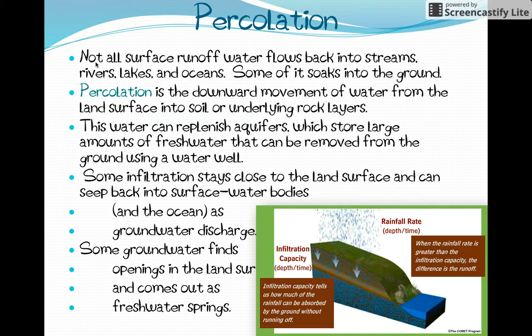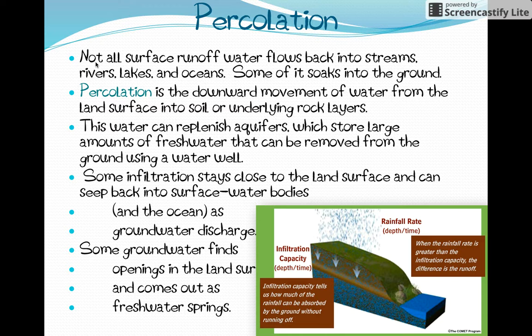Now, percolation and infiltration, you'll see those words used interchangeably. They both basically mean getting water into the ground. Percolation is a downward movement of water from the land surface into soil or underlying rock layers. It replenishes aquifers, which store large amounts of fresh water that can be removed from the ground using a water well. So if you or anyone you know has well water, that's where it comes from.